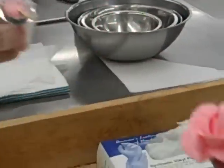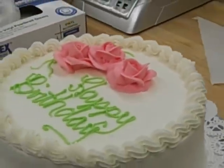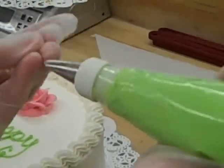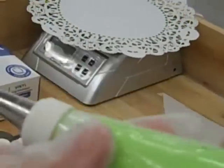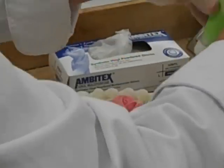Personally, I think it always looks better to have an odd number. So 3 is what we're going to go with. Okay, so roses have leaves. So we're going to pick our leaf tip, which is a little bit of a flat tip, and we're going to start placing leaves on the cake. So this is basically pressure with a slow release. Pressure, slow release. We're just going to put these leaves wherever we think they go.